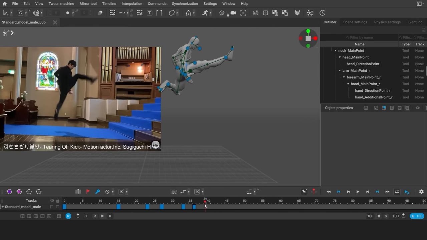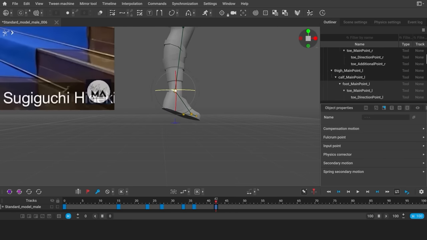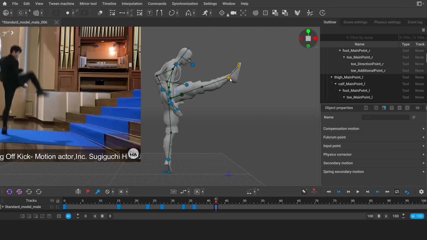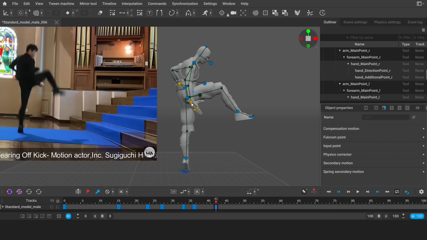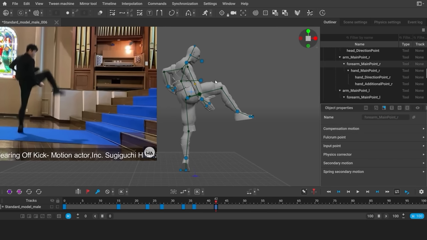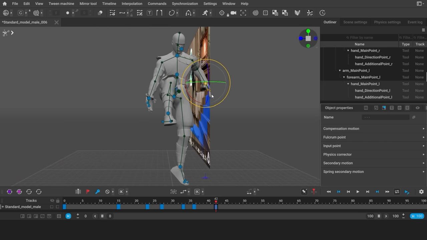And finally, the landing frame. This leg has touched the ground already, while the other one is still in the air. The foot will automatically go up on its toe when it makes contact with the ground. The character also begins to turn. I always try to deactivate the controllers that are not really used in a given pose.